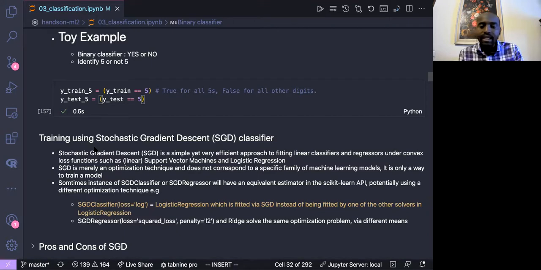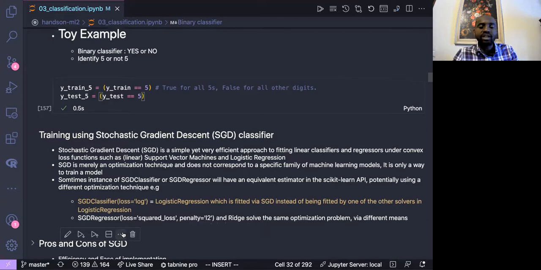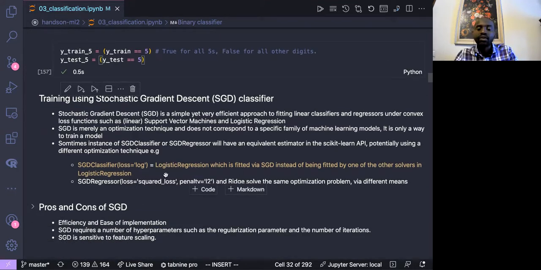And it's basically, we can have an instance from Scikit-Learn SGDClassifier or SGDRegressor. This one can do classification and this one can do regression tasks using the Scikit-Learn API. And the SGDClassifier is equal to logistic regression fitted via SGD. So basically logistic regression that does classification is this one. And also here, these are just implementations of Scikit-Learn that show us the equivalence of those.